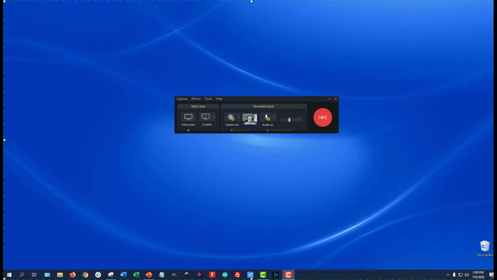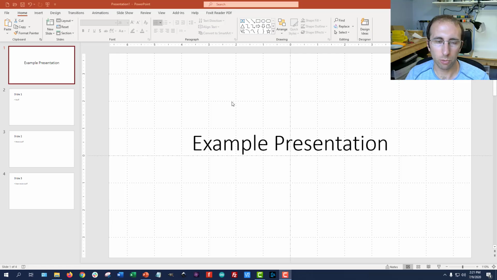The toolbar allows you to select the area of your screen you'd like to record, whether you want to record from your webcam, and your audio source. For example, here I have multiple microphones, so I can select which one I want to use. Once you're ready, click the record button. Camtasia will give you a 3-second countdown and then start recording whatever's on your screen. For example, here I've pressed the record button and I had a PowerPoint presentation ready. You'll see that the little toolbar for the Camtasia controls automatically collapse, so it isn't included in the recording.